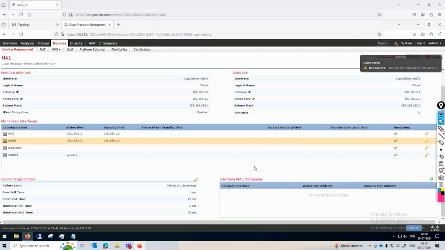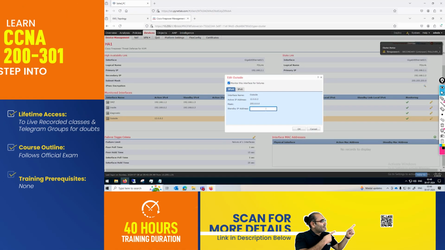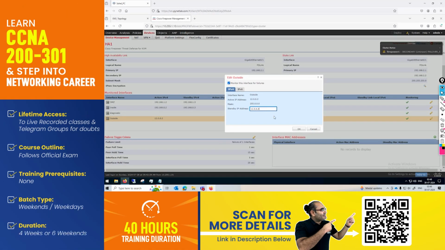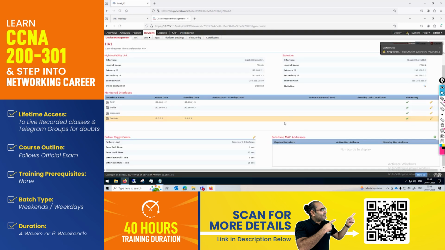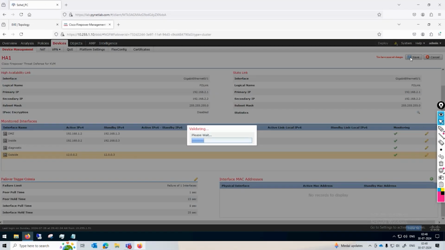Okay, it's going to say okay. And the outside, on similar lines, I'm just going to say 12.0.3, right? So yeah, cool. That's done, and it's saved.